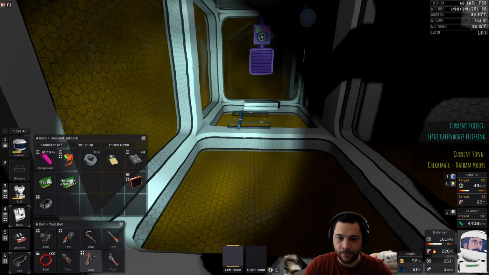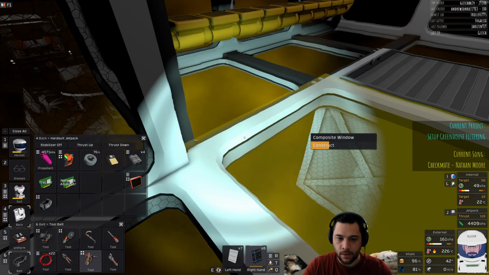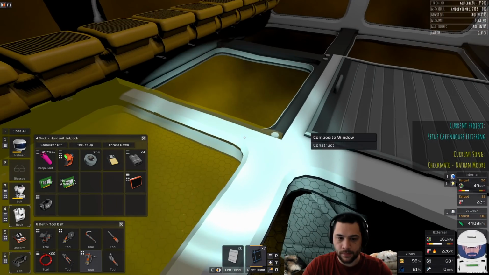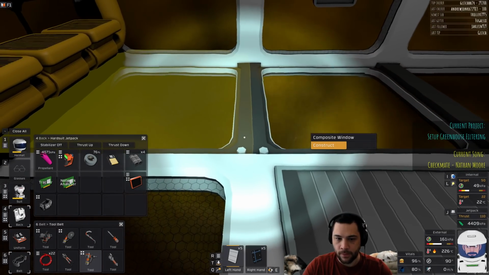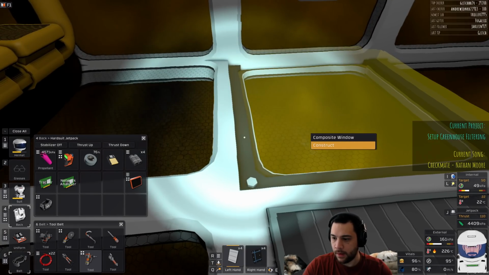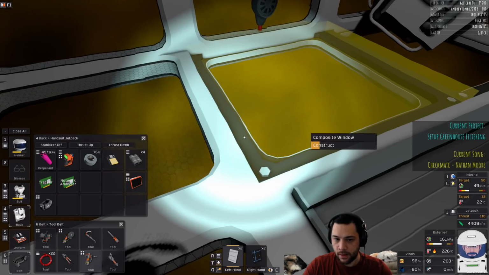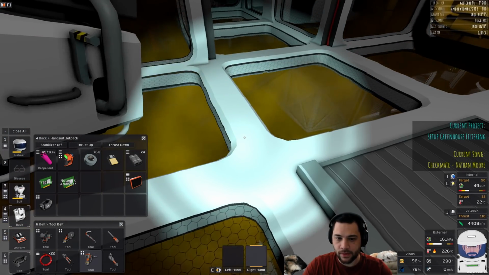There's my roll cover. My floors. Oh yeah, it's a test to see if power will blow out again. Yeah, it's true.